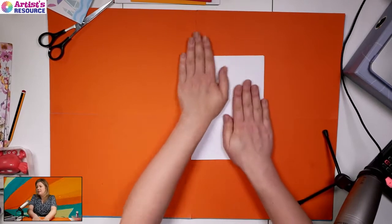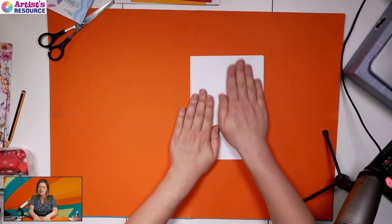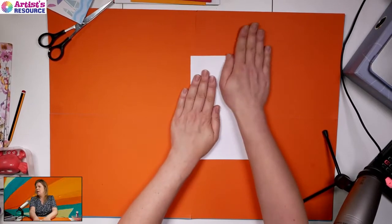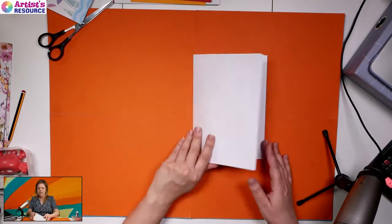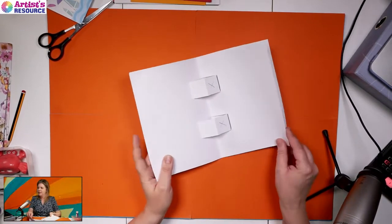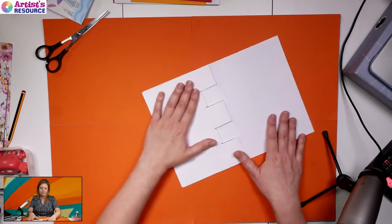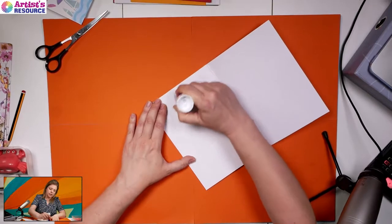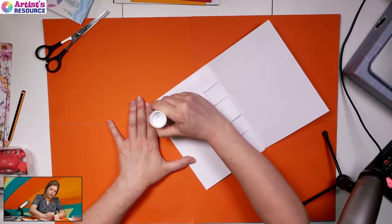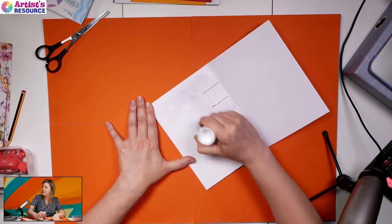Right? You can do this section right at the end if you want to, but I thought, let's just do it now. Let's get it over with, and then we can do all the fun stuff, all the decoration and all that, right? So then you want to just put some glue on here and stick this together, right? Let's do that. Glue, glue, glue. Lots of lovely glue. Nice bit of glue there.